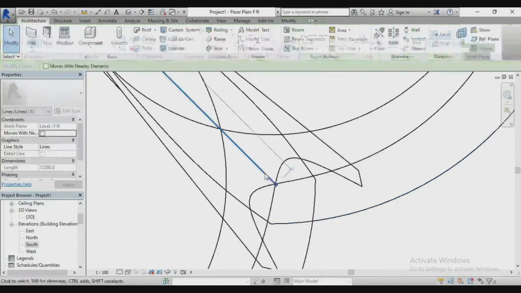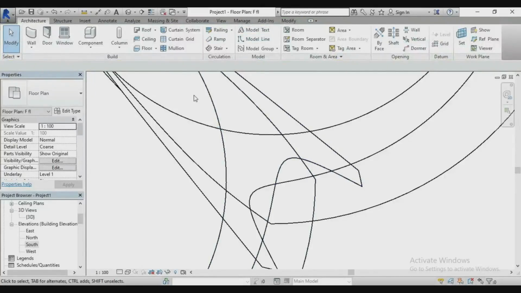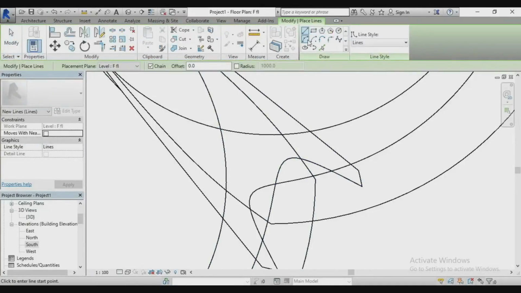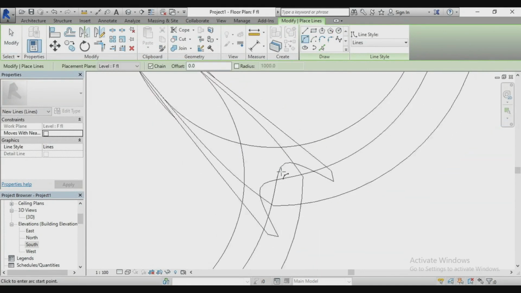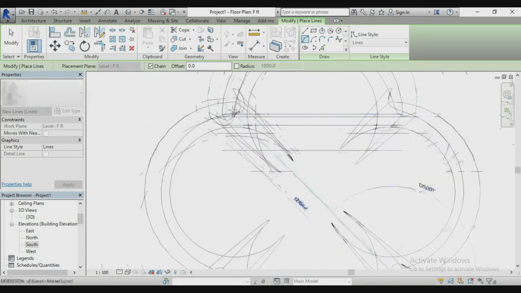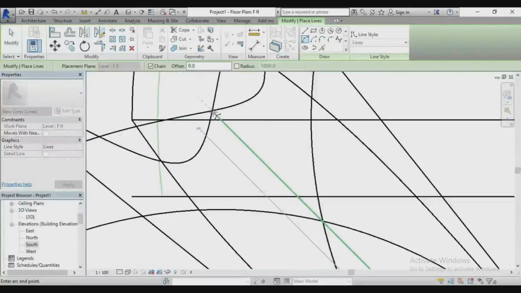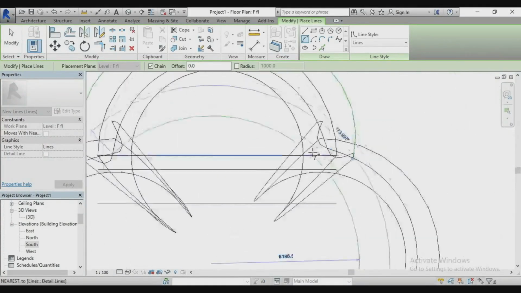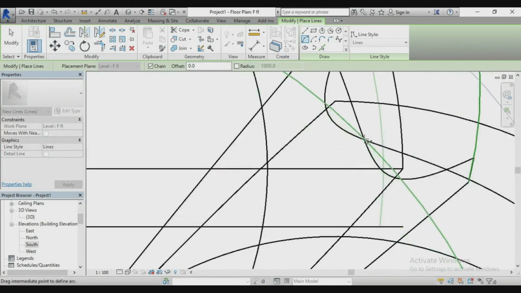Oh sorry, I've used the linear line. It should be the arc, the start, end, and radius arc. I will use that same point that I used earlier, start, end, and then the radius will be the similar point on this side here.